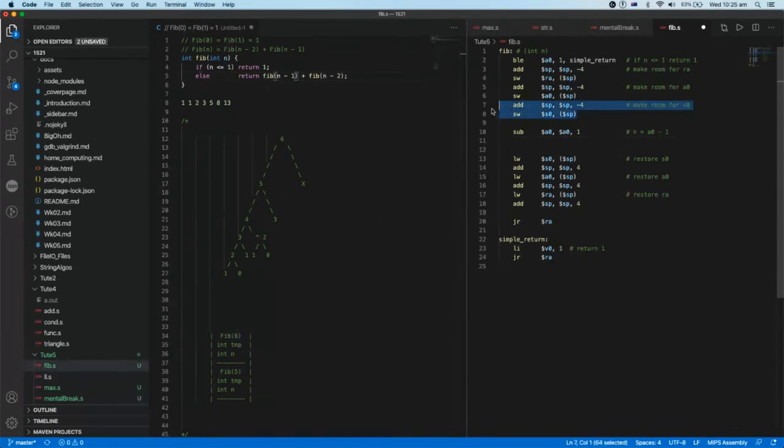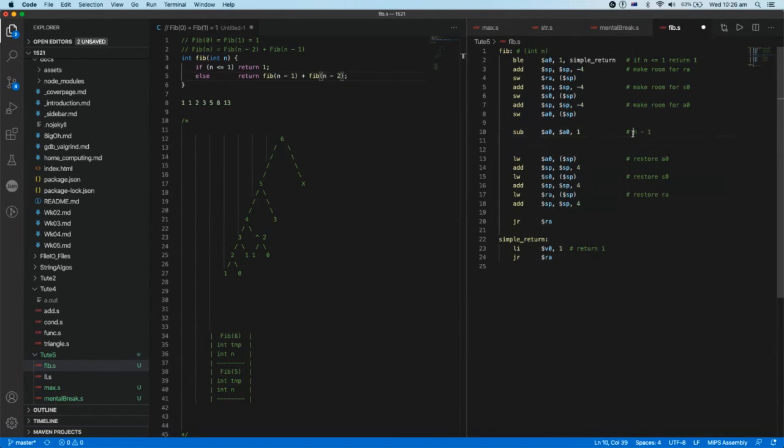So the other thing I'm actually going to do is swap these two. Just because it will put A0 at the very top of the stack, and that makes it a bit easier because we want to restore it once we do the second part here. So it's kind of a bit easier if it's at the very top of the stack. So you sometimes have to think about it. If it's not, you have to do things like -4 SP, or sorry, rather +4 to move to the right of the stack. Right. Anyway, so we can go A0, so it's going to be n minus 1.